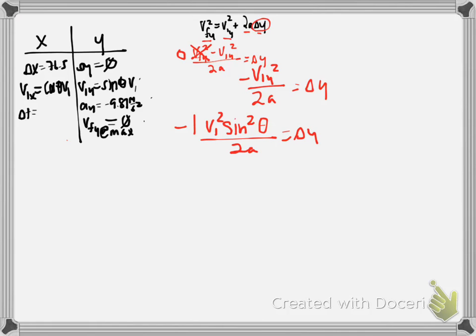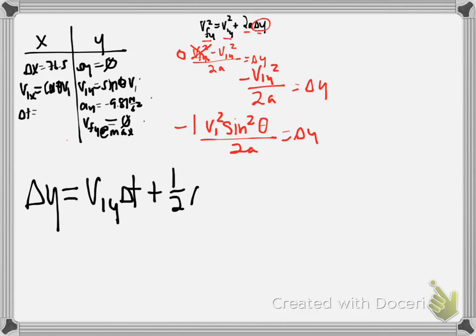So, what do we have? We have delta y and delta x. Now, in this case, the nice thing is that delta y overall was 0. So we can look at something like this. We can look at delta y equals VIY delta t plus 1/2 a delta t squared. Okay. And we know that this is 0. Is this the right path? Okay. I knew it was one of the two, and it was either the wrong road, and I was going to get to the end and go, crud, that's not it, or it was the right road. Okay. Yeah, because the other way I was looking at it took only half the path into account.